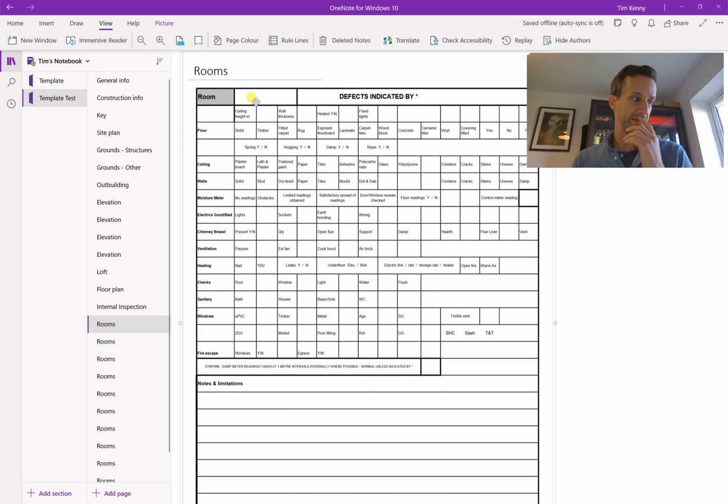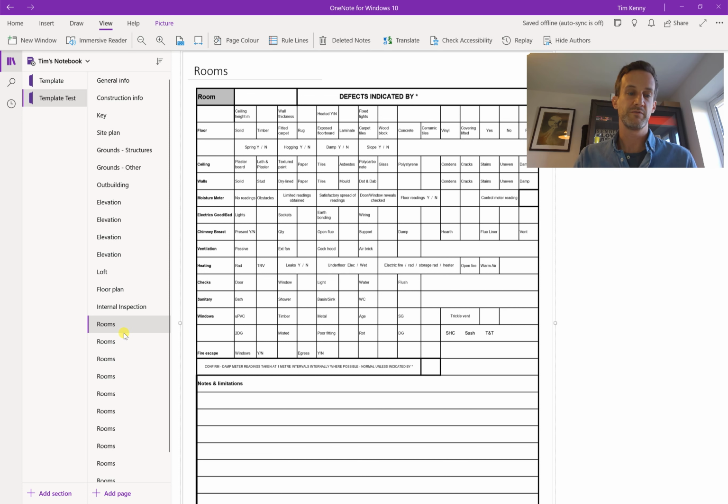One of the key things that I think is always important is to make sure you include landings and hallways as a room by themselves. It's useful to have this room by room process. And I'll say it because the one and only claim I've had in my career was pretty much because I didn't treat a hallway as a room. I didn't take the same number of pictures that I would normally take for a living room or a bedroom in a hallway. I missed a certain bit of furniture, and that caused problems. So I've learned from that and brought that into my process.